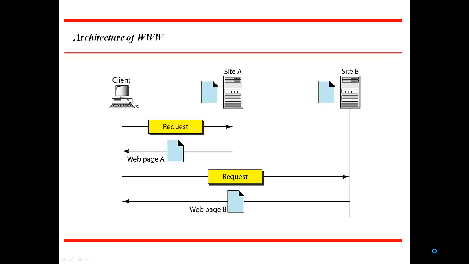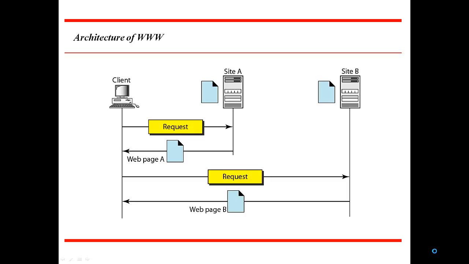Now, I've oversimplified all of this because no web page is a single resource. Well, that's not true. Maybe one or two on the web now. It used to be they all were. But so you have an HTML page, then you have maybe CSS, which stands for Cascading Style Sheets, maybe some JavaScript, external JavaScript. All the images are going to be external. So in this case, web page A is really a collection of documents that gets returned.